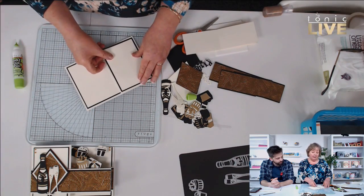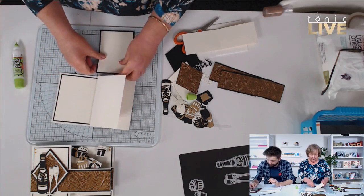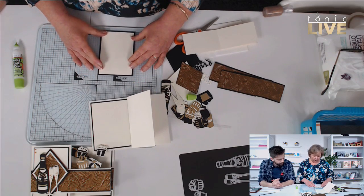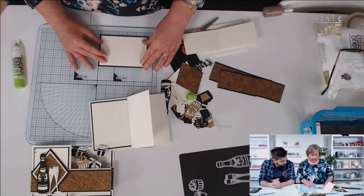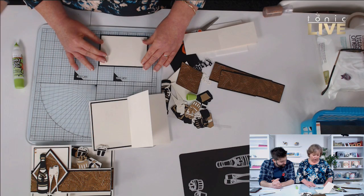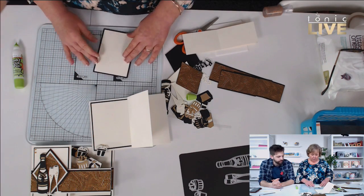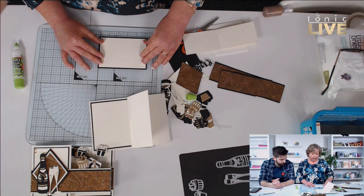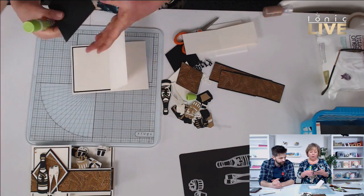So I've done exactly the same layer for the front. I will give you the measurements of this. This is 3 7/8 by 5 3/8, and that's for the black layer. So that's, what did I say? It was 3 7/8 by 5 3/8. And then you take it down 1/2 inch for the cream layer.